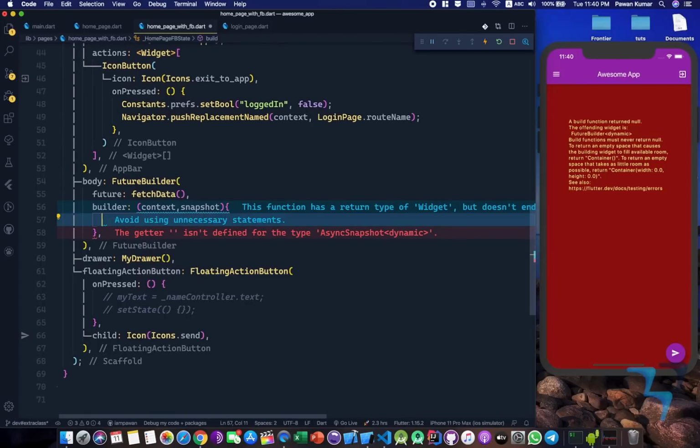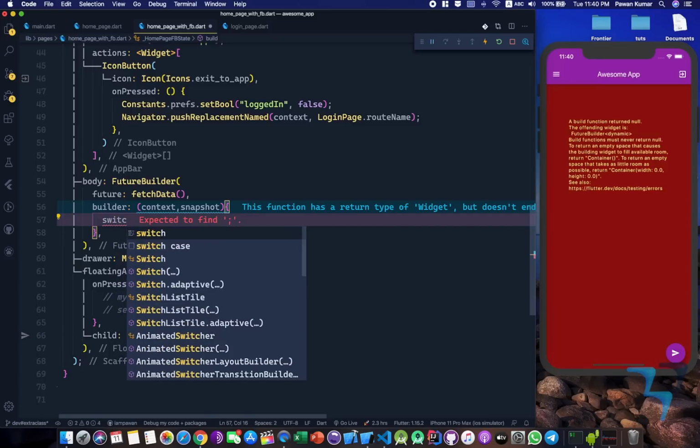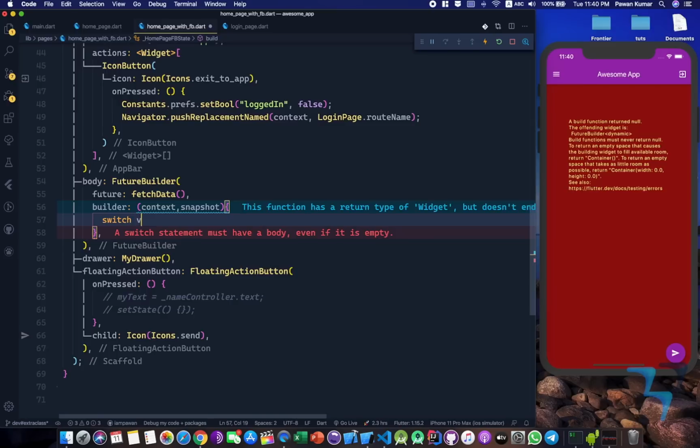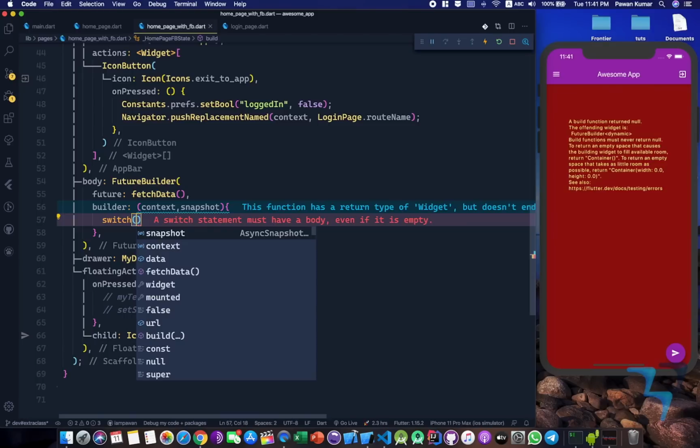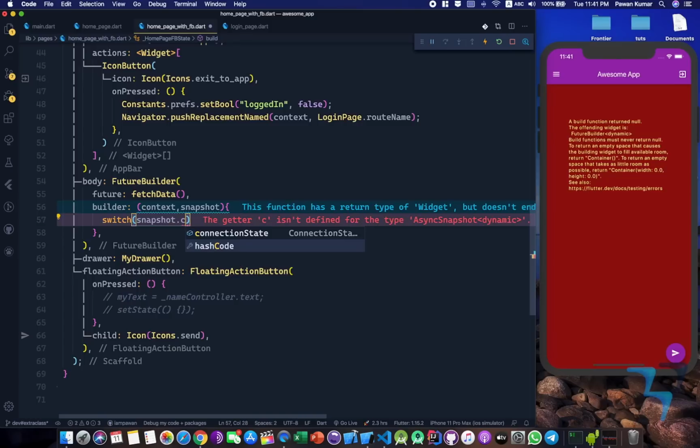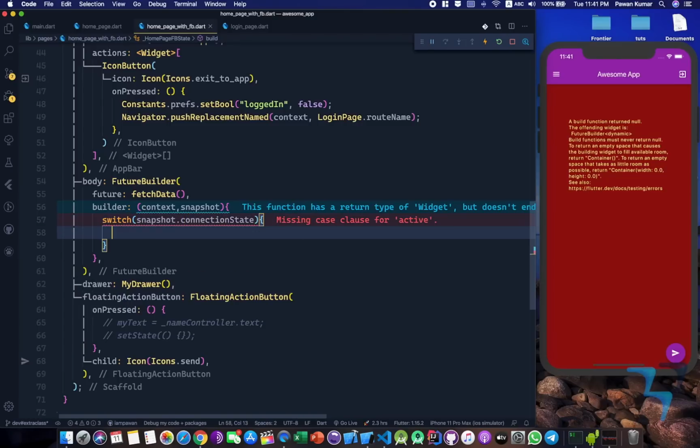So I am going to have here a switch case where I'm going to check the connection states. Okay, so switch, and what we are going to check here is snapshot dot connection state. Okay, and for every connection state we are going to have some widget drawing.